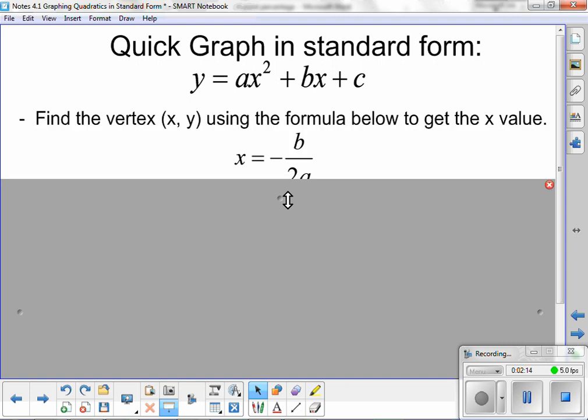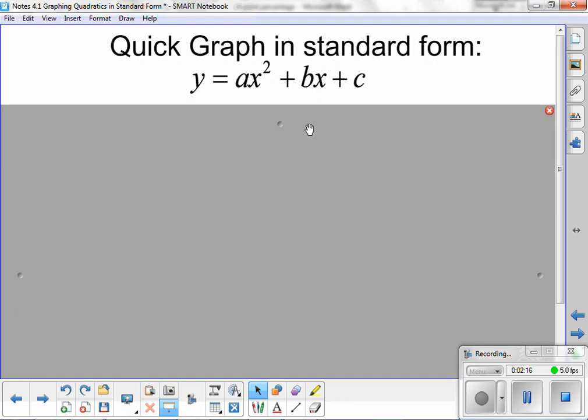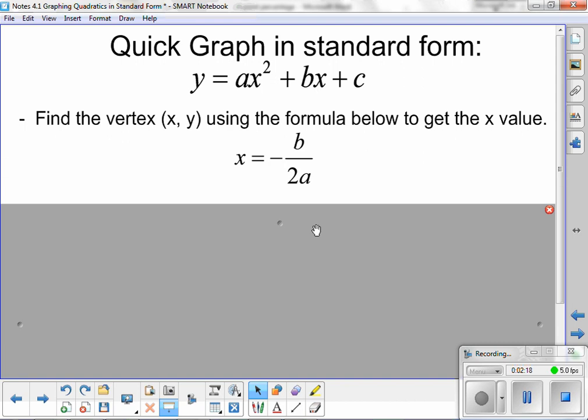So graphing in standard form, the first step over there said find the vertex. The vertex is an actual point, so it's x comma y. We're going to find the x value of that point using this right here. Basically you're going to find your a, whatever number is in front of x squared, find your b, whatever number is in front of x, plug it in here, and that'll get you your x value. Now, just like with any point, once you have an x value, that's your input, you can put it into your equation and then you'll get an output of a y, and then put your y right here and you'll have your vertex, x comma y.